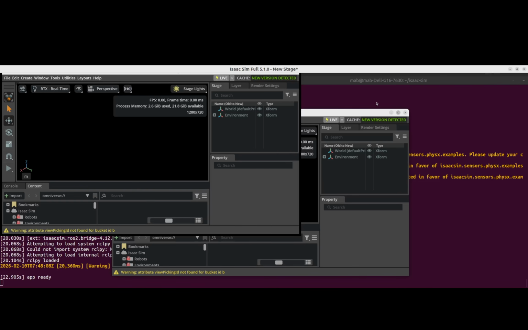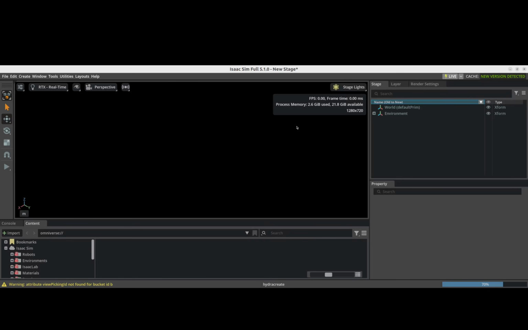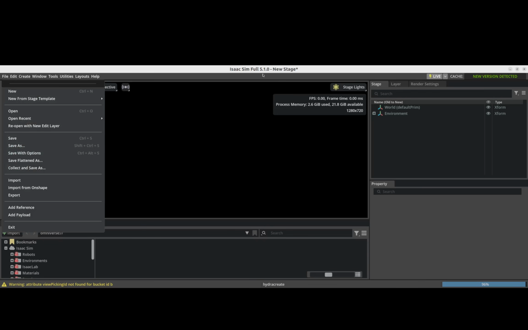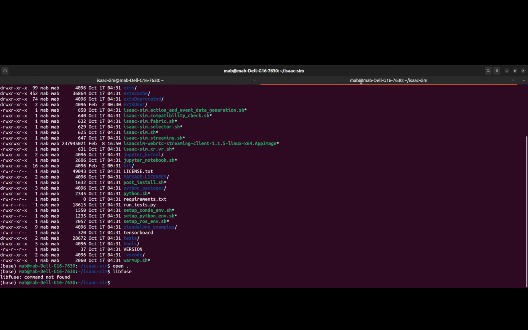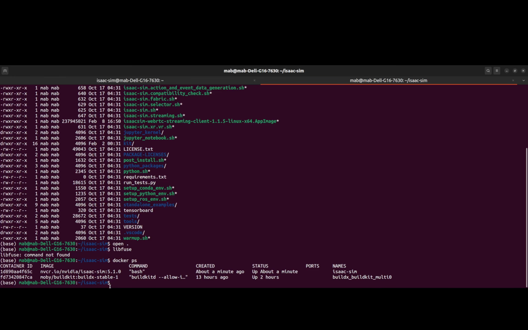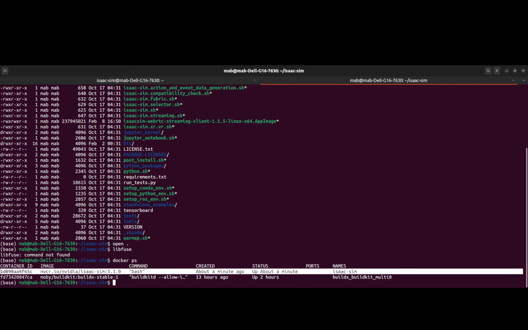It is also using Docker to run. It is not running in my host machine. I mean, it is running in my host machine, but the i6sim is from Docker, not the one that is on my host machine. So I'm using Docker image and Docker container to run this. If I go to this panel or this tab or this terminal and show you docker ps, it would show that this container is running, and this is the container that has the i6sim that we are able to see.